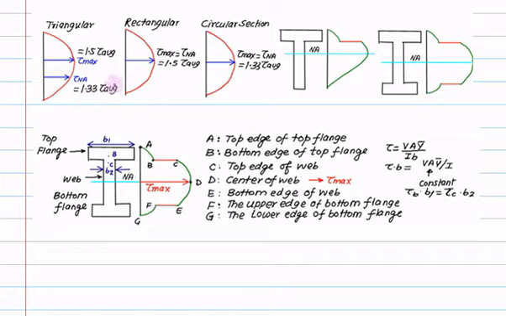And if you have any other section than these three standard ones, then you develop it on your own. Whenever the thickness changes, the value will shoot up suddenly. The shear stress on the top fiber and bottom fiber is always equal to zero. So for your symmetrical I section or unsymmetrical I section, the figure is something like this. And for a T section, your shear stress distribution will be like this.